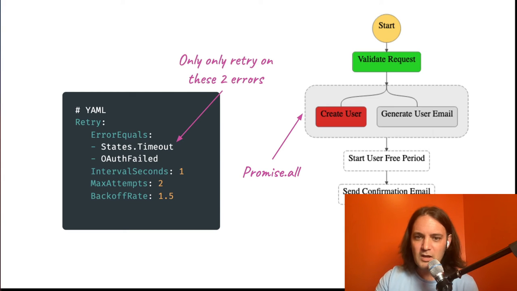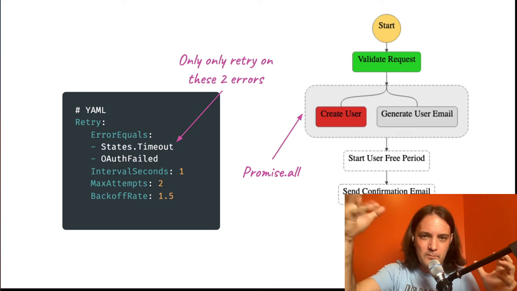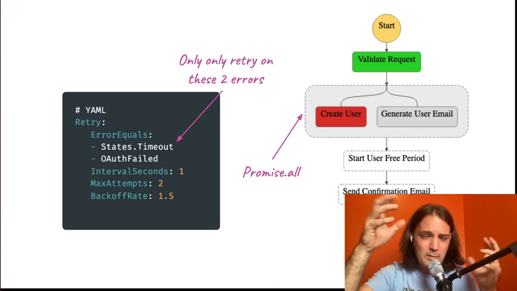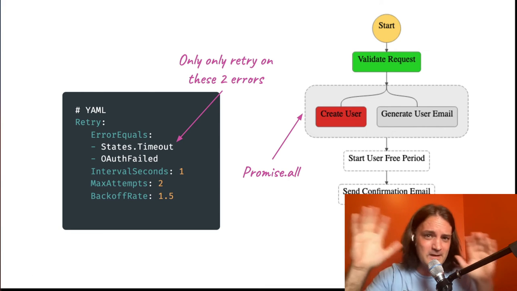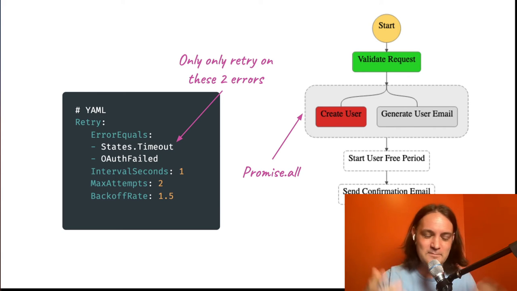Now, I want to only retry on those two. All the rest, I'm just going to immediately fail. But this one's worth retrying because if OAuth failed or maybe it took too long because the OAuth service is really busy, go ahead and retry. But what you don't want is 200 step functions all retrying at the exact same time, because then you have a service that's overburdened. It's like, oh gosh, I'm overwhelmed. I got 1,000 concurrent requests. My TPS is so high. And then 2,000 people go, yo, you're not responding. Retry. That beats up the service, right?